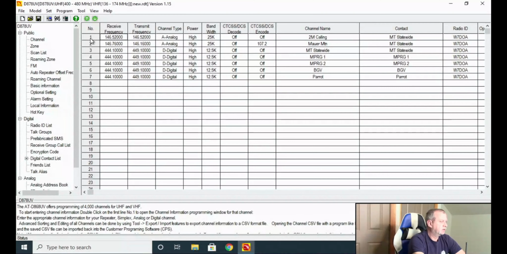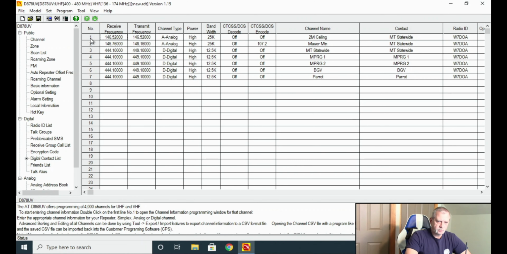There is a scan list that we can program. There is a receive group list that we can program, and then there is a digital monitor mode, and we'll talk about each one of those and the limitations and challenges and the benefits to each one of them, and then you can make the decision as to which one you want to use. So with that, let's go ahead and jump into our software and start looking at what we have going on in here.